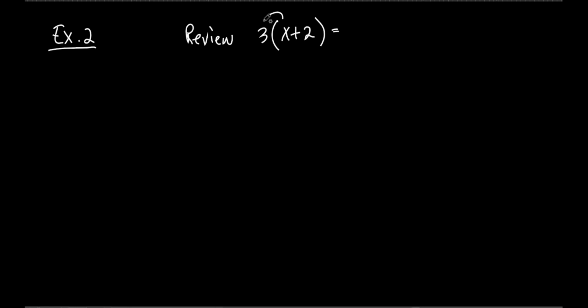Put these little arrows from there to there, there to there. Sometimes you put an arrow, sometimes you're lazy and don't. And then we just multiply. And we multiply that 3 by everything in the parentheses. So we multiply it by x. What's 3 times x? It's just 3x. Then you put the sign, which is plus. And then you go 3 times the next one. 3 times 2 is 6. It's as simple as that. Well, they're going to be a little bit more involved, all right? But that's the basics. That's the real basics.